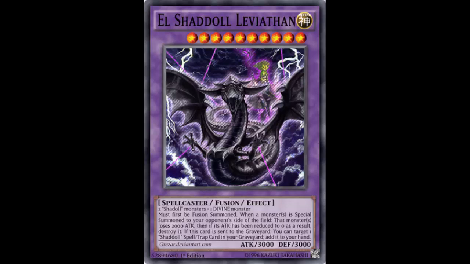Divine Spellcaster fusion effect. Seems like you should be divine as well, but I guess all Shadolls had to be Spellcaster, so instead of going with the whole Divine Beast, I guess you went Spellcaster, which is fine, I guess. It is level 10, with 3,000 attack, 3,000 defense, so nice stats. Its materials are 2 Shadoll Monsters plus 1 Divine Monster, so, yeah.